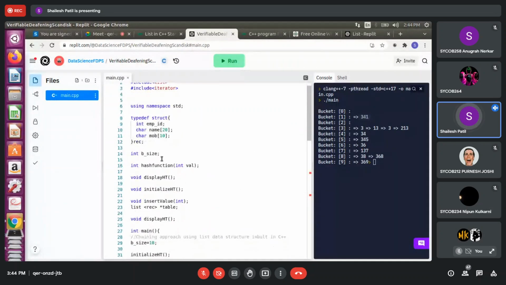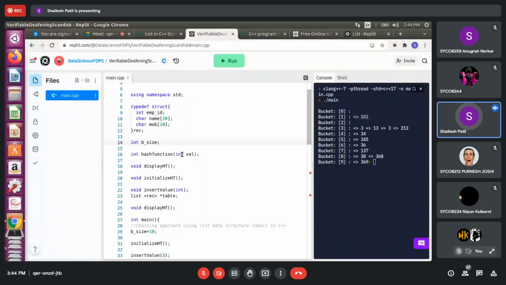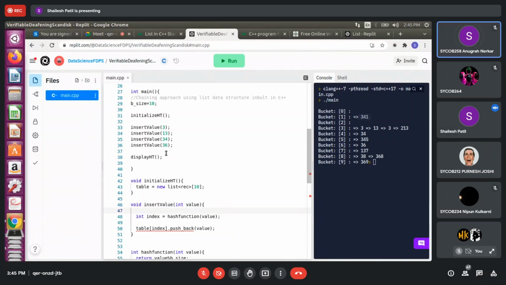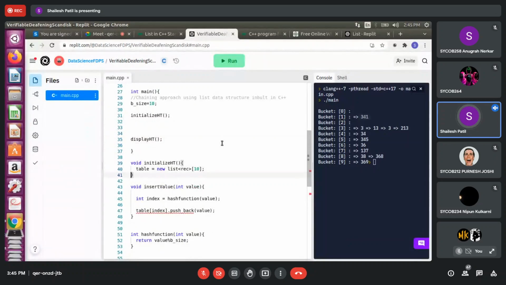So now this record will be pushed over here. How do we push the record? Here, instead of pushing back a value, I have to send the whole record over here. Yes or no? Yes, sir. Okay, so how to do that? In insert value, I will remove this function and make it like this. Wait a minute.